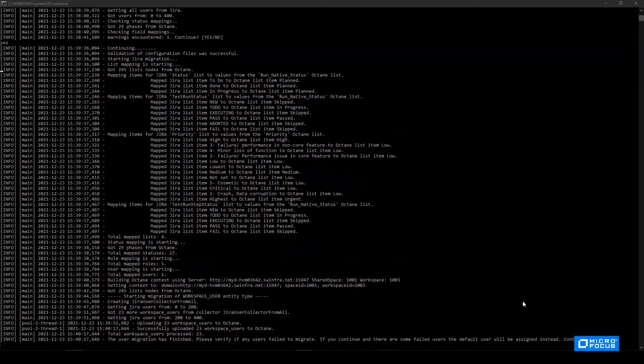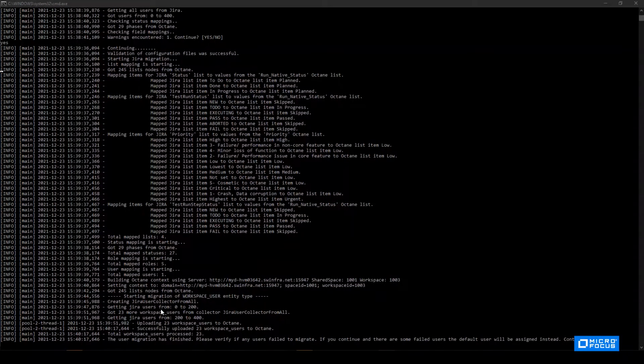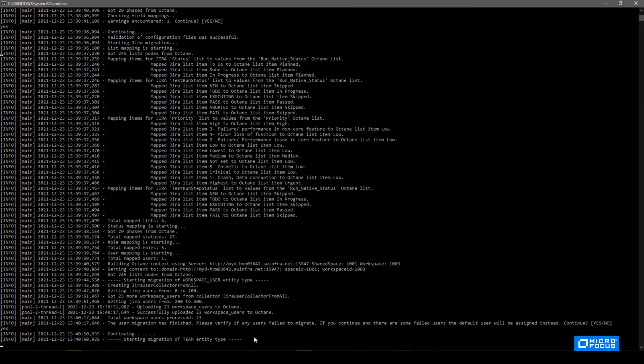After the user migration is finished, you're prompted to check if the users were successfully migrated over to Octane. In our case, I already did that, but we will review them after the full migration is done. We can see that a total of 23 workspace users were migrated over to Octane, and everything's fine. So I'll just type in yes, and the migration will carry on.